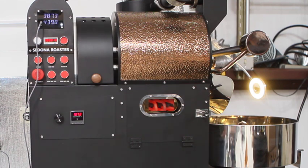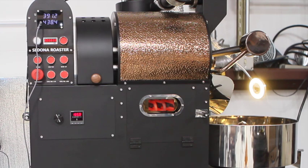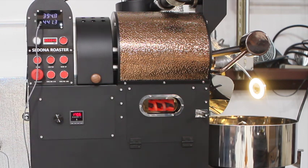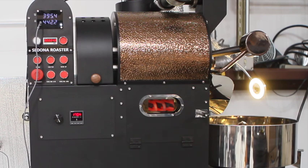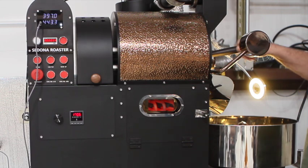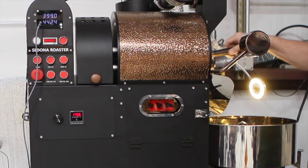So a lot of people will bump up their drum speed. I'm going to go ahead and bump it up about 5%. And some will choose to bump back their heat. I'm going to bump it back just a teeny bit, maybe to about 170 volts. And I'm also going to bump up my airflow a little bit to about 70%. And now is the key time to really start keeping an eye on the roast in the front of the roaster.